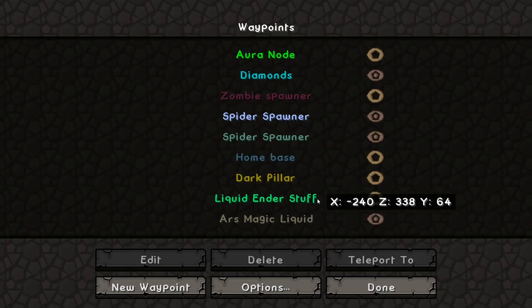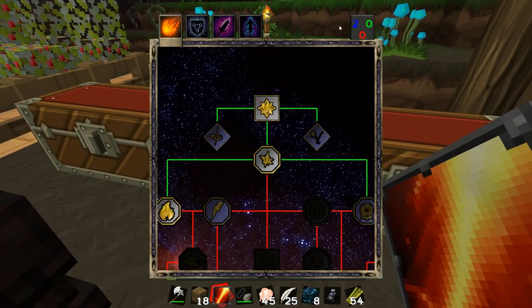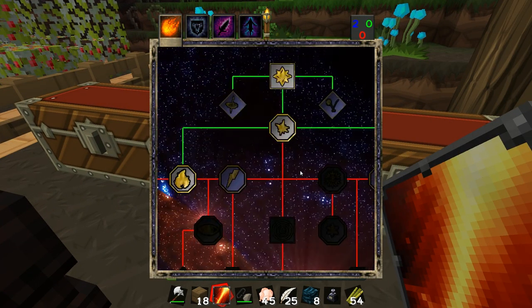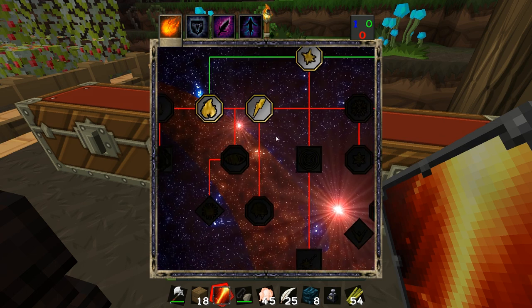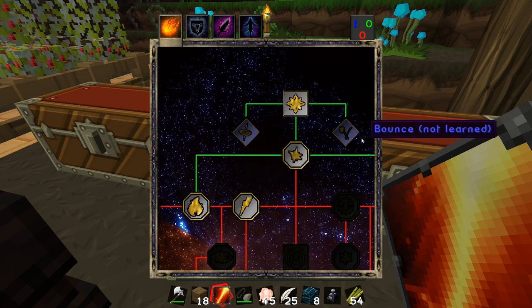And actually, I'm going to do a quick teleport home because I think now we should have a few more levels. We do. We've got two more levels. We spent all of our three earlier, and we've got a few more, and we just wasted one on lightning damage. But oh well, why not? You know, what else were we going to do? We could have done magic damage, but that's not what we were going for, was it?